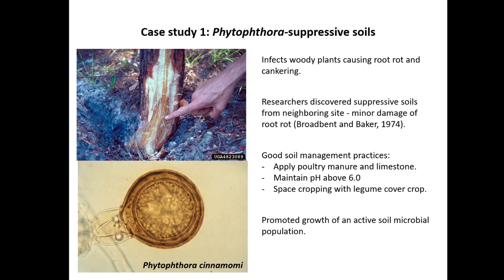So again, how the scientists discovered: they found that the soil from the neighboring field had less problem with root rot. So they introduced the soil into the new field, and they could control the root rot in the new field, which means that there are some activities of soil microbes from the first field, with no root rot, that help in fighting these fungi.